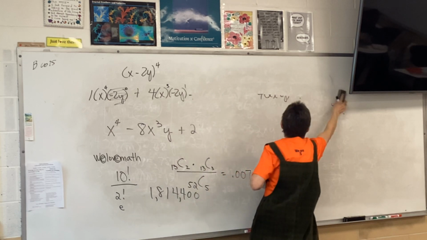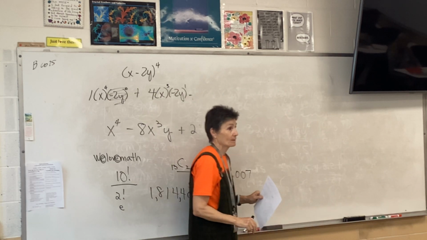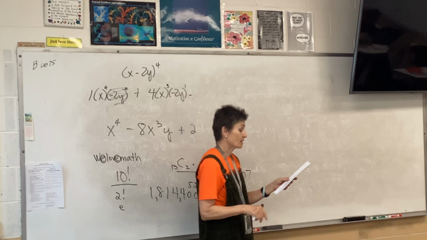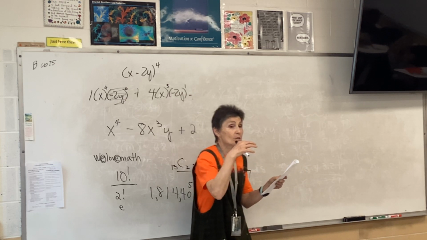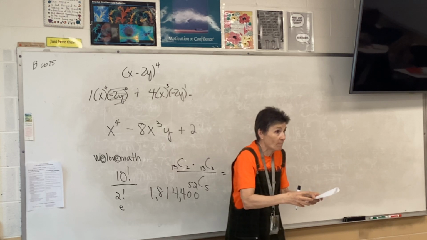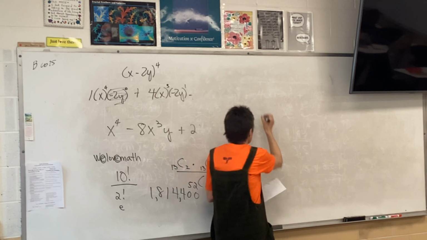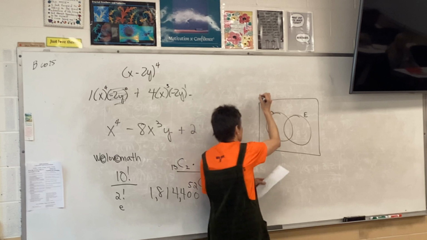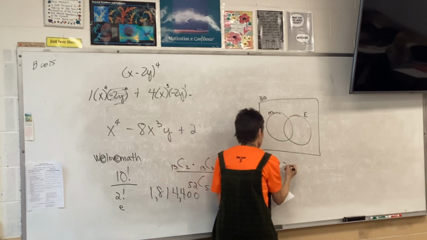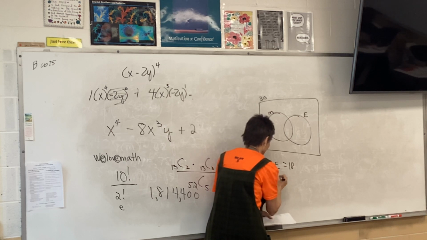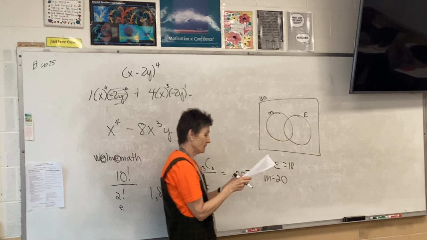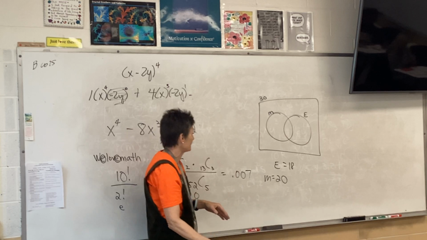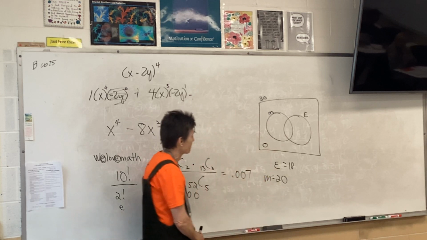Pretend for a minute that the Venn diagram wasn't there, because on the test it won't be. Can you read the question? 30 students in the class liking English and math. Can you sense this should be a Venn diagram problem, even if the picture weren't there? So, we've got math and English, 30 kids. 18 like English, 20 like math. What's the probability of choosing a student who only likes math? All of the students like at least one of them, so there's nobody out here that only likes neither.